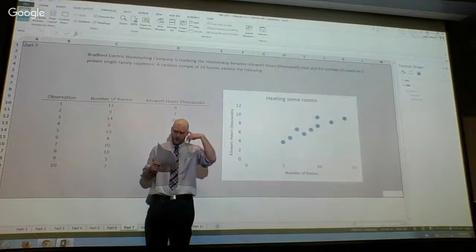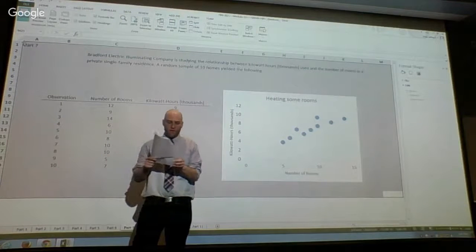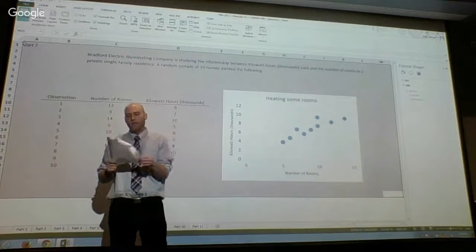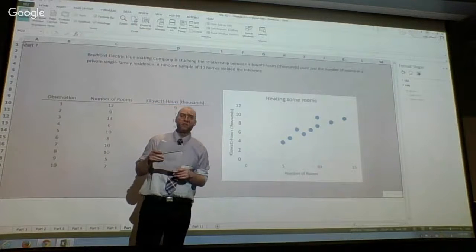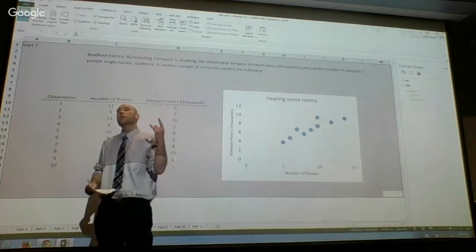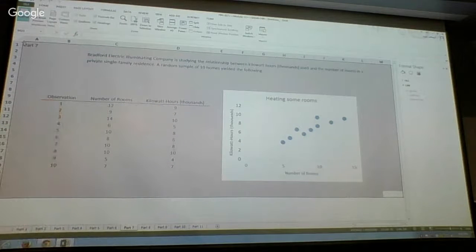Kyle said that the answer to 65 is strong positive, B. All right. 7D. What is the value of the correlation coefficient? Is it 0.09? Is it 0.91, 0.18, or 0.82? Two of those are strong and positive. Two of those are not. So it's either 0.91 or 0.82. Let's find out. Thanks, Ken.